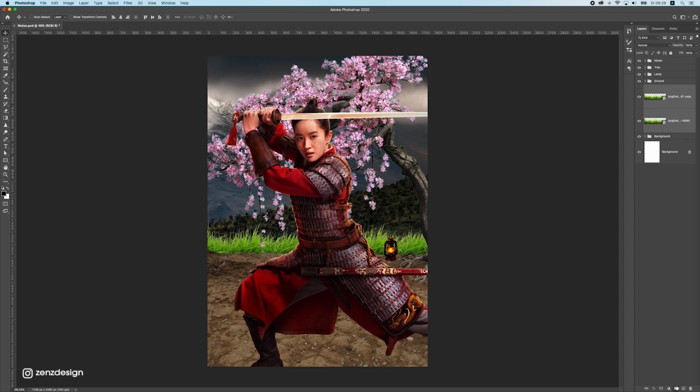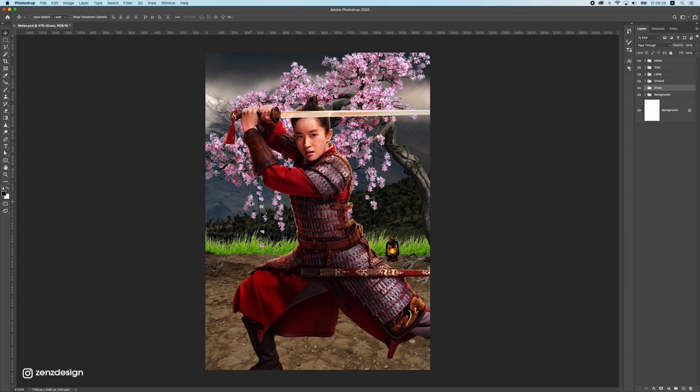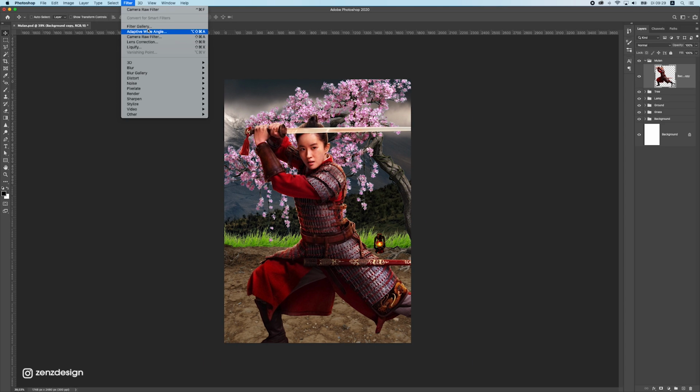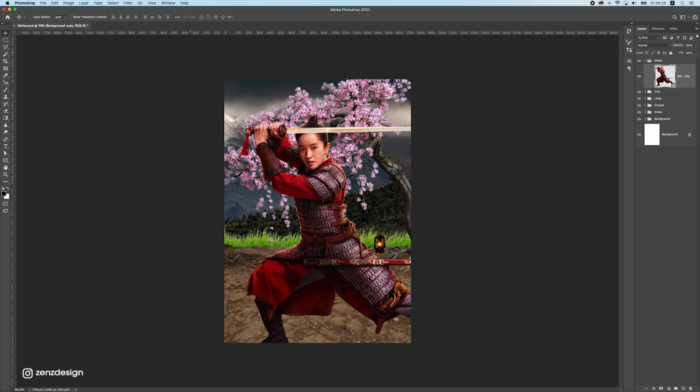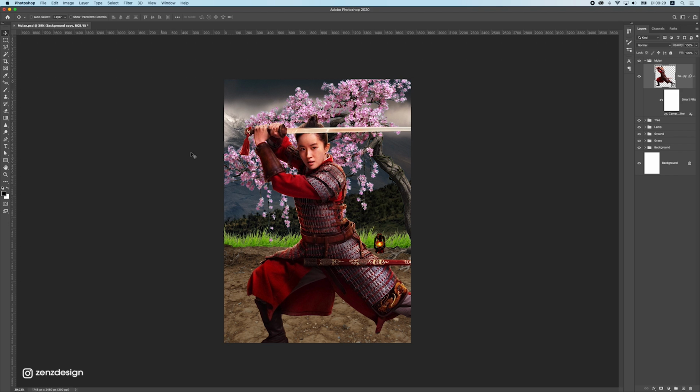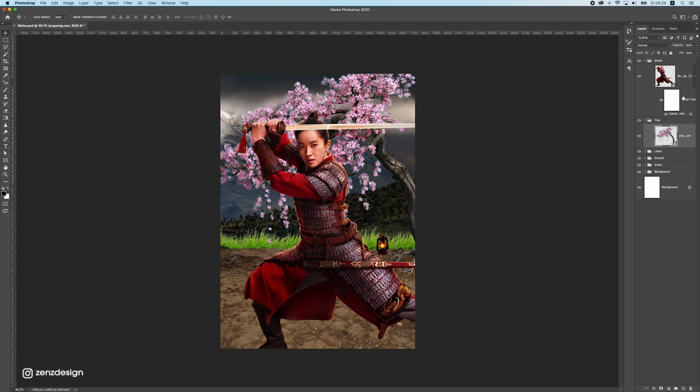Alright, let's start with blending everything together. This is grass. First I want to make sure the colors are right. These are way too bright, so let's first start here with Mulan, and let's open up the Camera Raw filter and give it a bit of sharpening. She's a little bit not sharp enough for this. I'm going to make sure the background is unsharp and she's sharp.